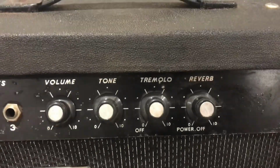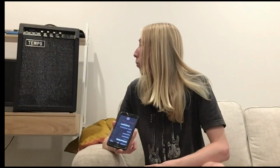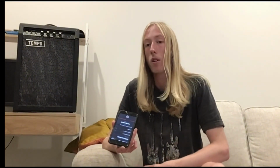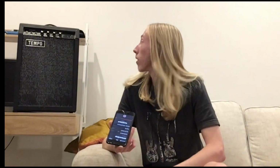I mean, it's got reverb, tremolo, tone, and volume. It's a nice little 15 watt solid state amp. A lot warmer than I expected, being solid state. Usually valves are way warmer than solid state, but this is pretty good for 15 watts and solid state.